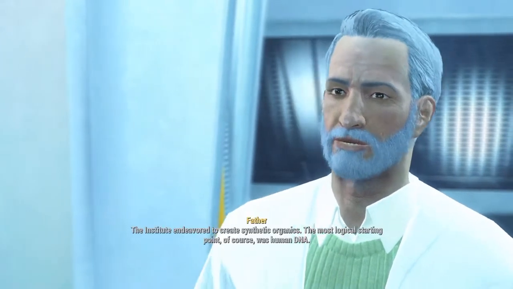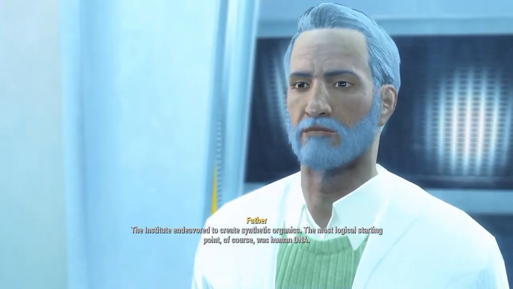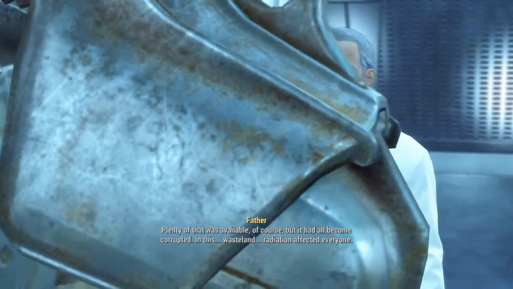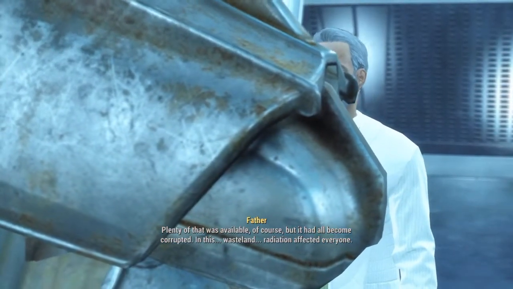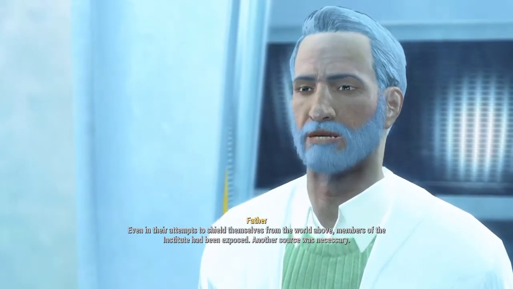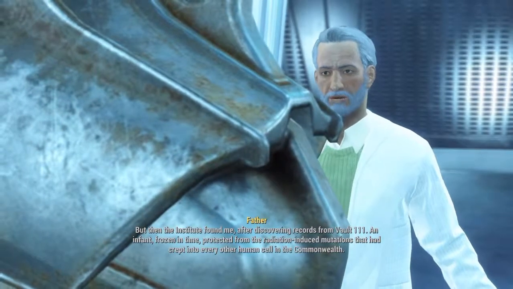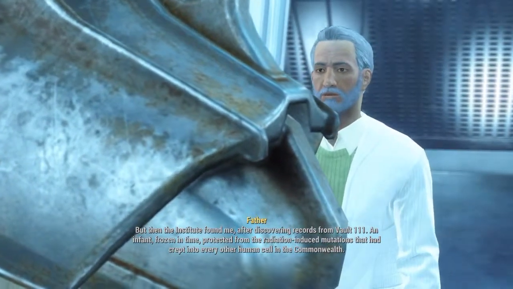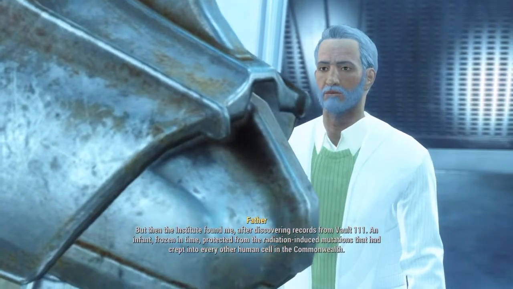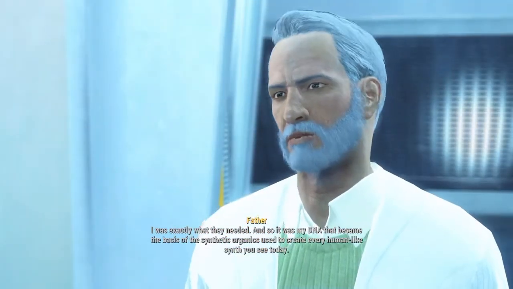Yes. The Institute endeavored to create synthetic organics. The most logical starting point, of course, was human DNA. Plenty of that was available, of course. But it had all become corrupted. In this wasteland, radiation affected everyone. Even in their attempts to shield themselves from the world above, members of the Institute had been exposed. Another source was necessary. But then the Institute found me after discovering records from Vault 111. An infant, frozen in time, protected from the radiation-induced mutations that had crept into every other human cell in the Commonwealth. I was exactly what they needed.